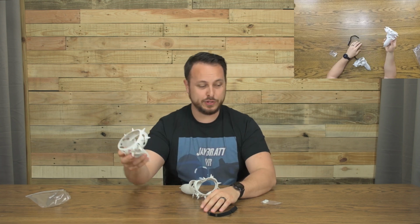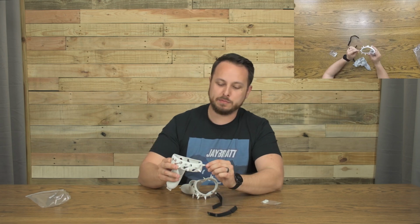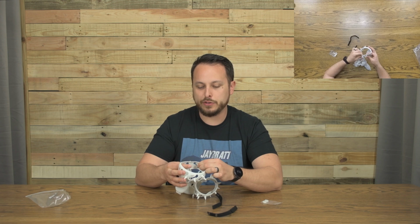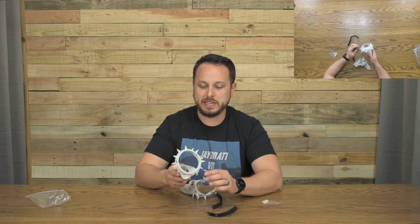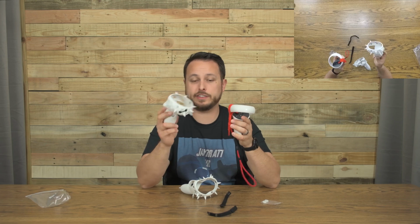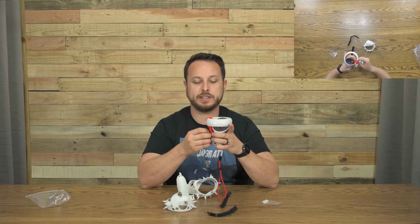These are actually here so that when you hit something on accident, the spikes will absorb a lot of the impact and not hurt the tops. Now we do know the Quest 2 rings are actually known for being much more durable than the Quest 1 rings, so this is probably kind of unnecessary, but let's check them out. If you like this weird, crazy, studded look, $23 on Amazon is what these are gonna set you back.